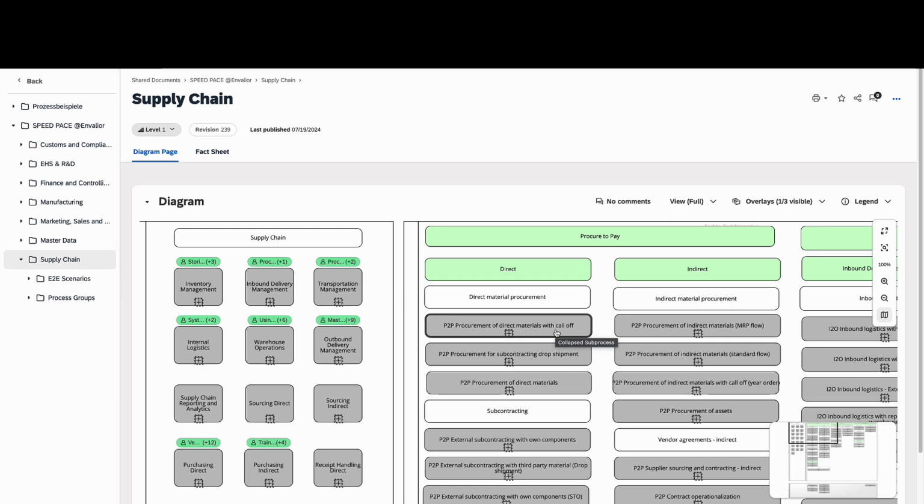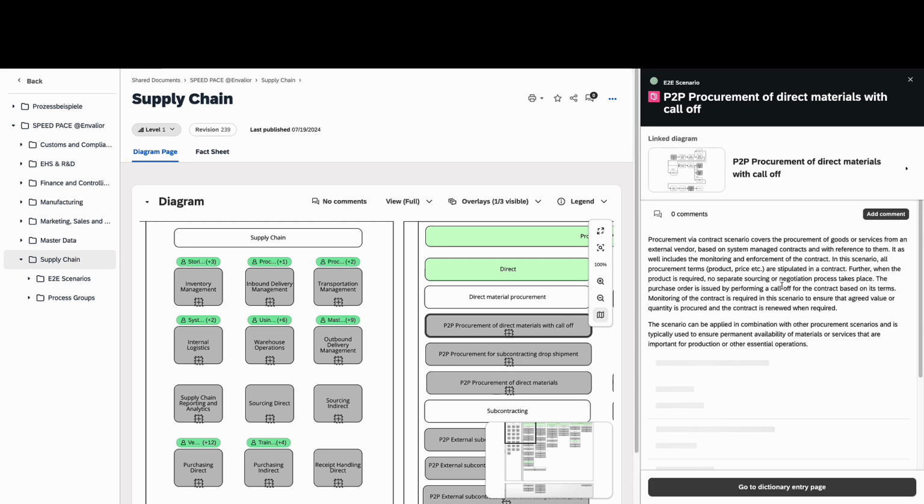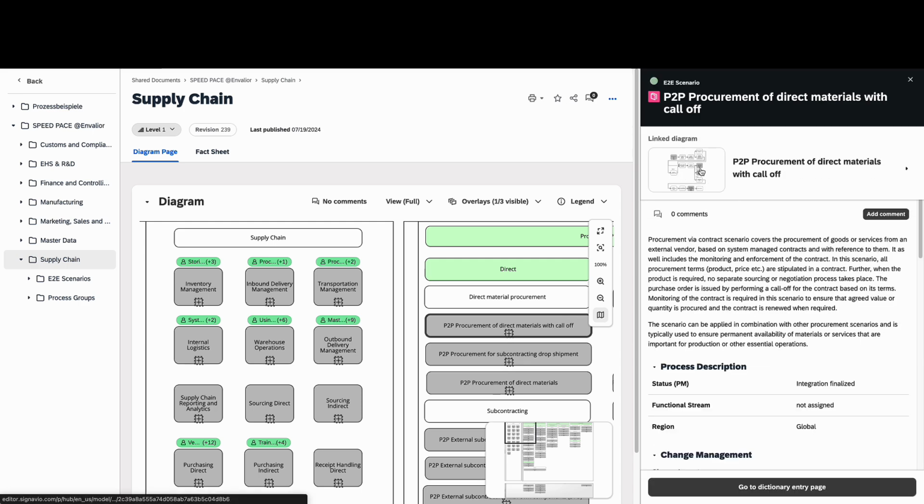So here I have a collapsed sub-process, and if I click on it, you see that there is an underlying process model. I can already see the preview here of the linked diagram. I can see object attributes, and these objects are actually maintained in a dictionary item. So that's why you have this reference to go to the dictionary item page. You see all the attributes and you see the link, a sub-process is linked.